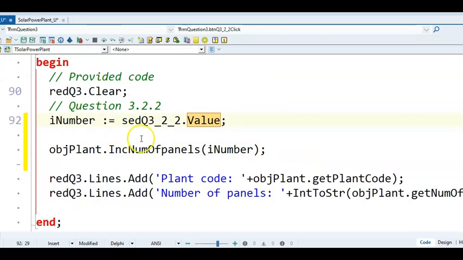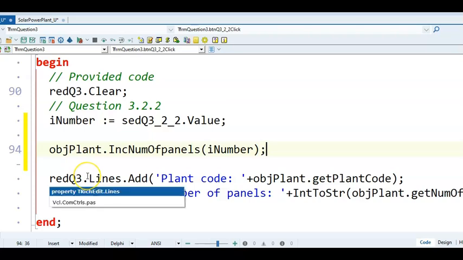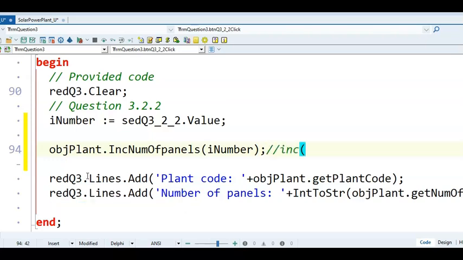And I told you earlier that if we call a procedure, we must make sure that it stands on its own line of code, like we use IncICount. I'm sure you're all familiar with IncICount. IncICount isn't part of an assignment statement, cannot be used in an if statement, and that's the way we call procedures.